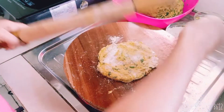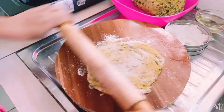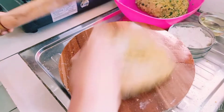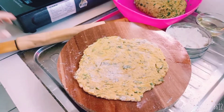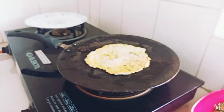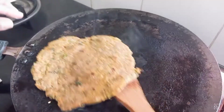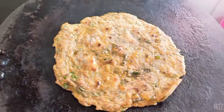It's time consuming but once the paratha is ready it's going to be very tasty. You can decide the size — you can make it bigger or a little smaller, that's fine. You can see there are some layers formed on the paratha. Now it's time to put it on the tawa and cook. Let's add some oil. You can either add oil or ghee to the paratha depending on your taste.